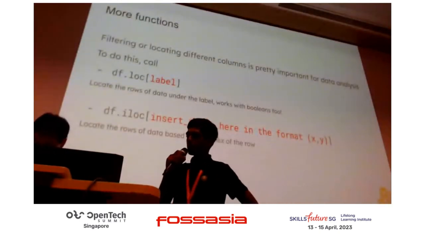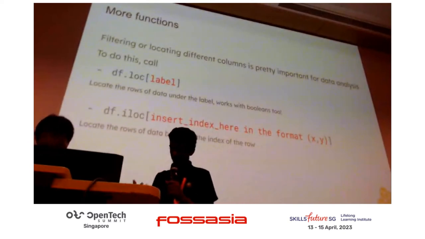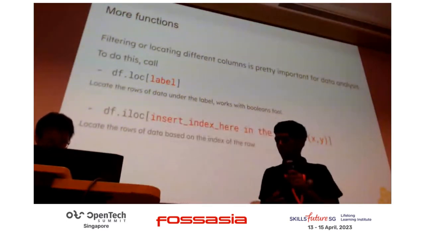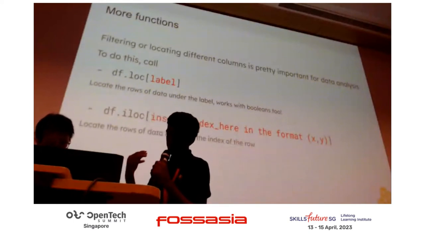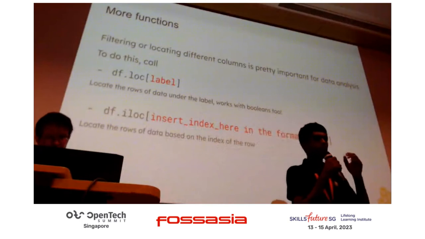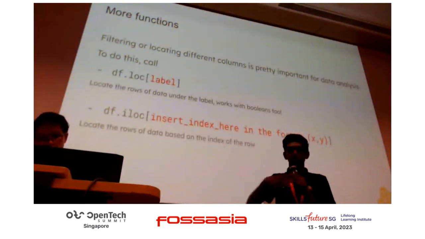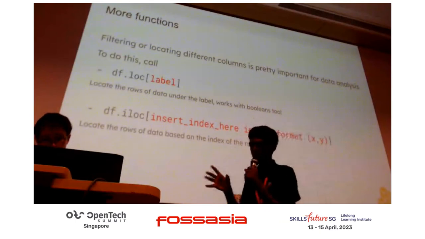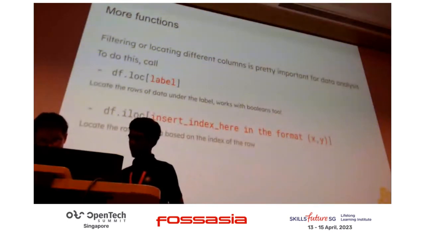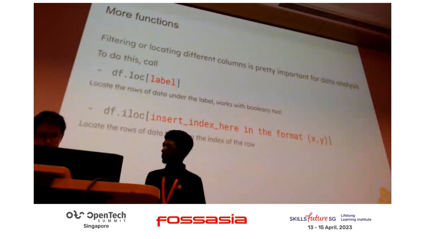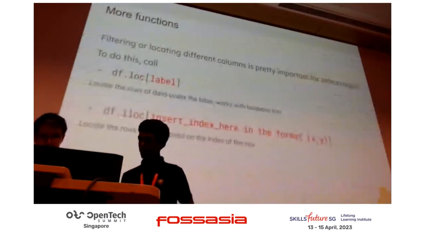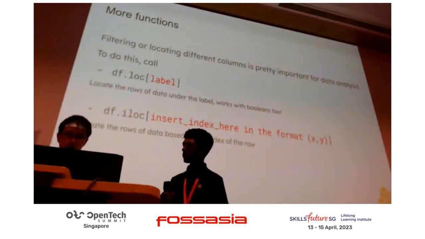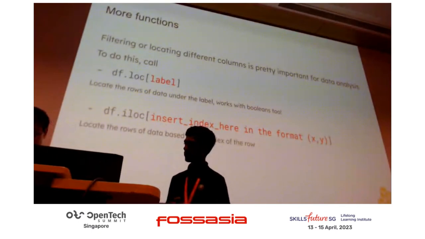Okay. So you can locate the rows of data under the label, like I mentioned before, and we can also locate certain rows of data by basically passing in the index of the row. Index as in the coordinates. Let's say I want the data on the fourth row and fifth column of the data set, and it will basically output the row. Actually, not really X, Y. It depends on what your data set actually is, but if you want to just look at an entire row itself, you can just do df.iloc[4]. But do keep in mind that Python is a zero-based index language, so it will actually look at the fifth row instead. That would be the entirety of the fifth row.